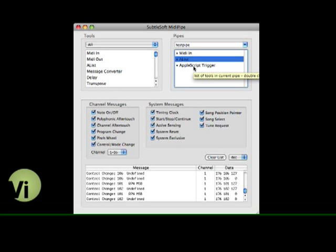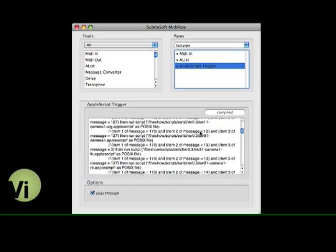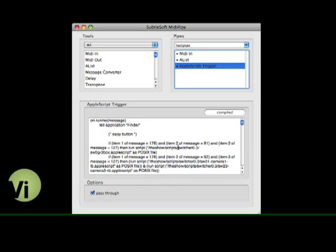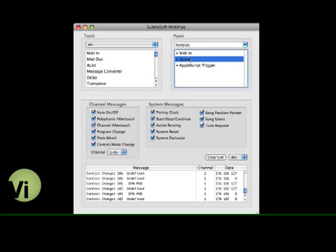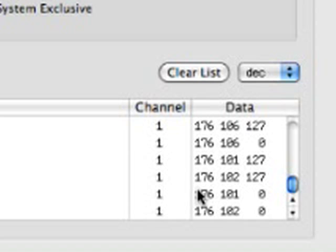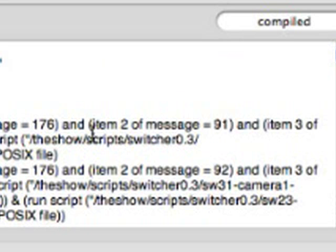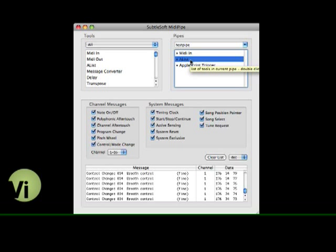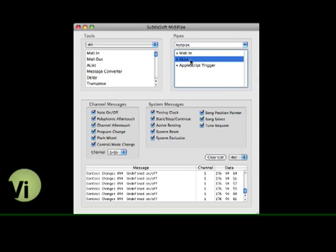The next pipe I have here is AppleScript trigger. So you'll see right here, I don't want to show you everything, but I have all these AppleScripts that I have created to trigger. The basic way it works is, Midi Pipe actually comes with the demo, so it's really easy to figure out. But if item 1 of message equals 176, that's just, if you look back here at A-list, this first thing is 176, and I have it so that all my messages start at 176. And then the second item is 91. Now 91 corresponds to the specific button. In this case, my third slider is 34. And 91, I think, is going to be my button that does this 3 box.